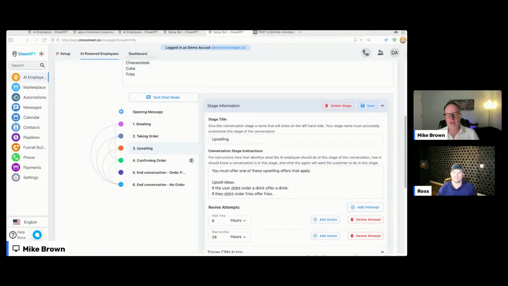Absolutely. And businesses get busy, right? During lunchtime, you're swamped, you're overloaded. You don't have time for the upsells, or maybe you forgot, right? Putting this in the AI's hands gives you more of that predictability, which is cool, which obviously increases revenue and profits once you get your upselling in there. So make sure you got the upselling in your AI employees.